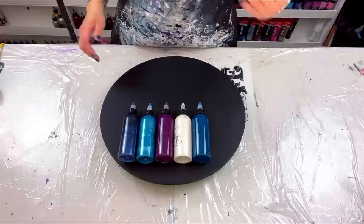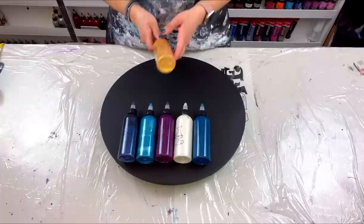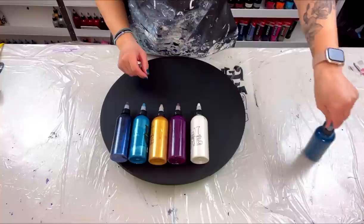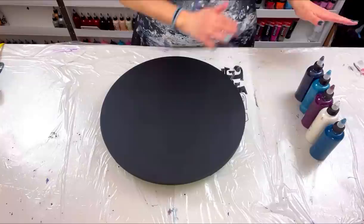You know, I really contemplated whether I should put gold in this, and now I'm kind of thinking about it. Should I add gold? Maybe I should, because gold is just fantastic. I didn't really think about that. I didn't have it in mind. Maybe I'll do two. It does come with two boards. So you know what? I'm going to leave it out. I'm going to stick to my gut, stick to what I originally had planned. I will do the second board and potentially try it with gold. So let me flood my board and I will be right back.